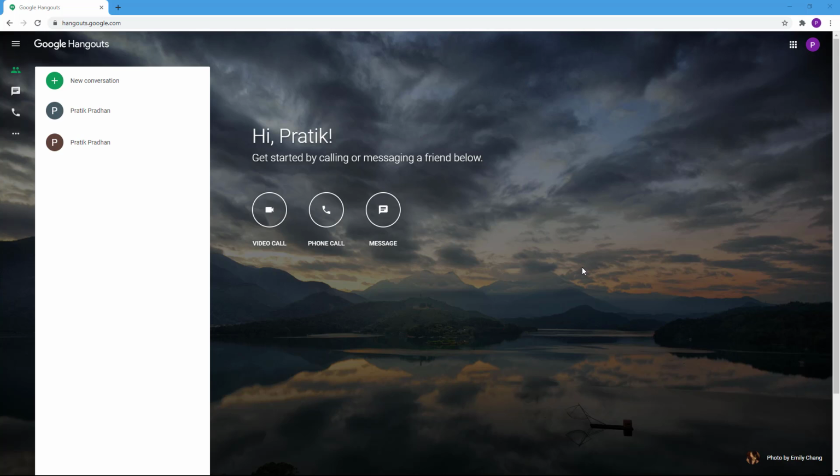Whatever we type out as a message is actually saved by default. But if you want to protect your privacy and not save the message for some reason, then you can simply disable the conversation history. So the message only appears for a certain time and gets deleted as time passes by.